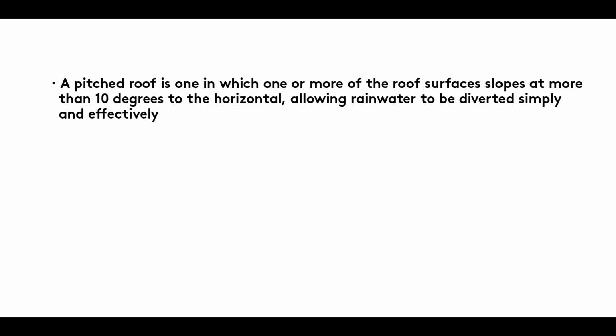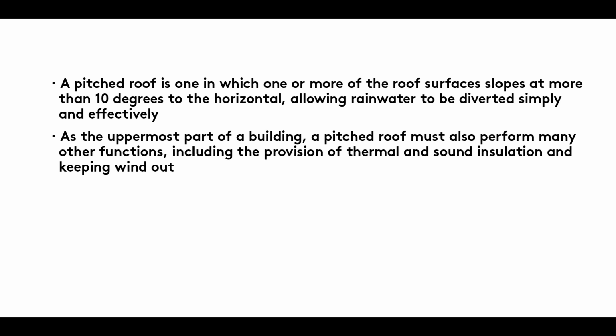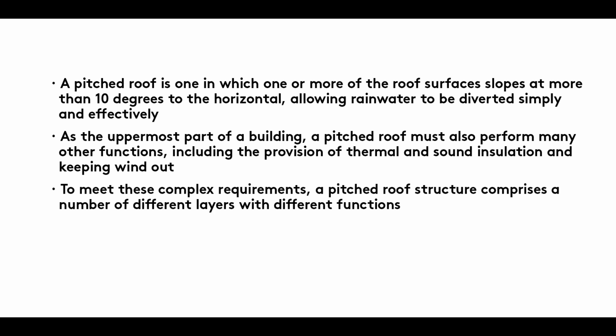Summary. A pitched roof is one in which one or more of the roof surfaces slopes at more than 10 degrees to the horizontal, allowing rainwater to be diverted simply and effectively. As the uppermost part of a building, a pitched roof must also perform many other functions, including the provision of thermal and sound insulation and keeping wind out. To meet these complex requirements, a pitched roof structure comprises a number of different layers with different functions.